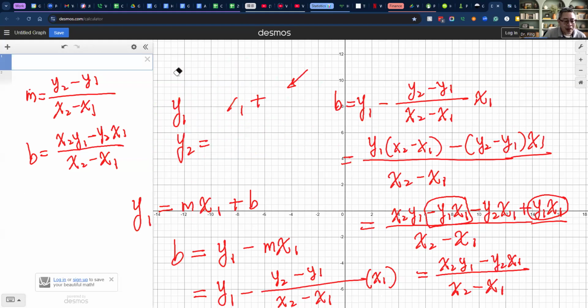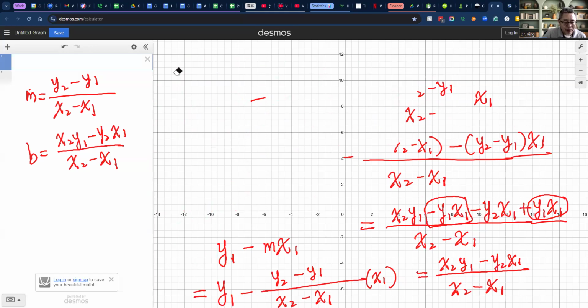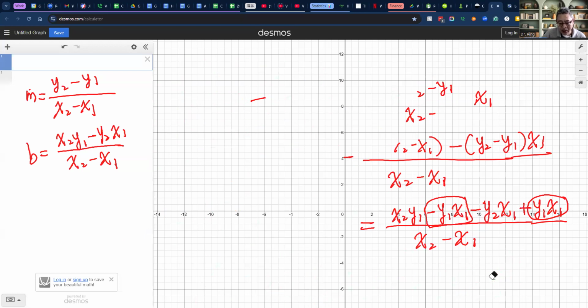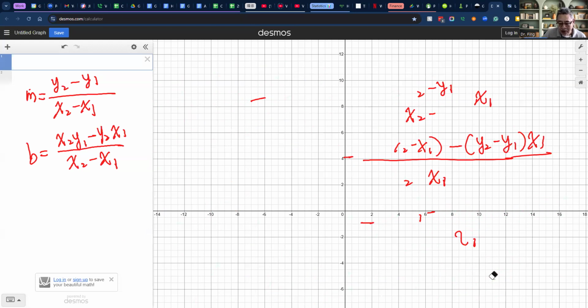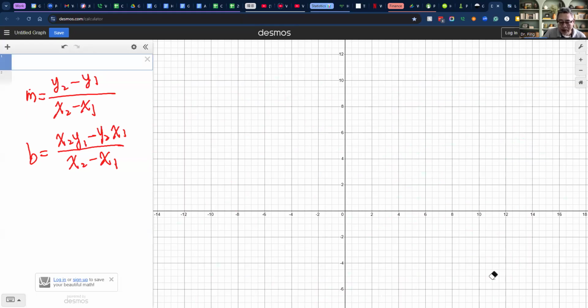Okay, let's use that. And by the way, the formula for b is a little bit complicated, so you don't have to use this formula for b, because once we have m, we just plug in, because it's basically exactly what we did earlier. You just have to do some work, because this formula will be harder to remember.